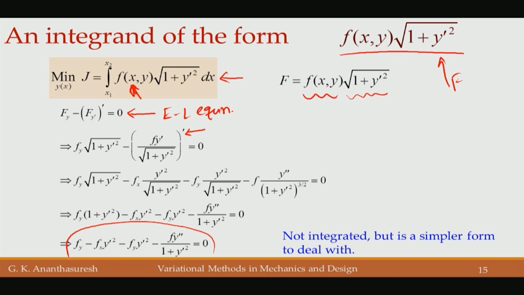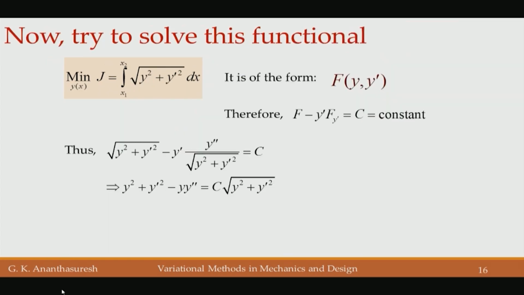So, you can easily write that without worrying about this square root being underneath and all that; they are gone. Now, you get a much simpler equation to solve. These are the four special forms for which you can get first integrals or get a solution right away. So, if you try that for a given problem, you may be able to solve it better.